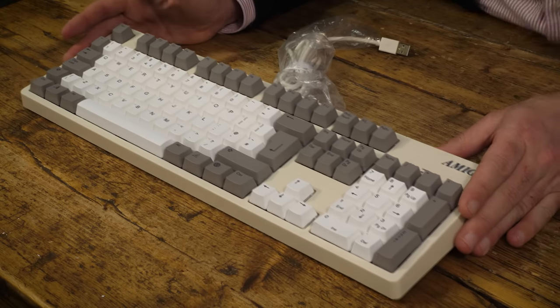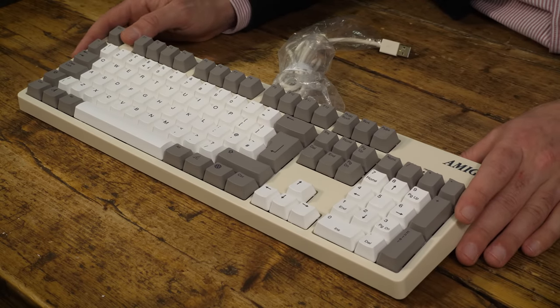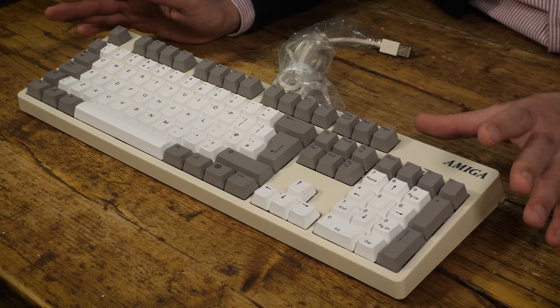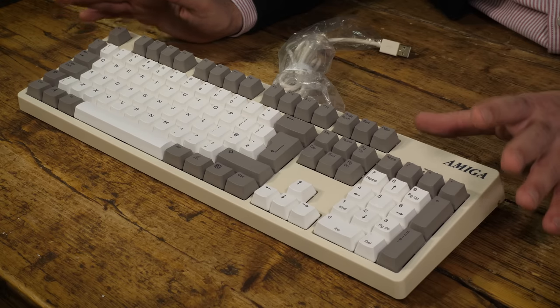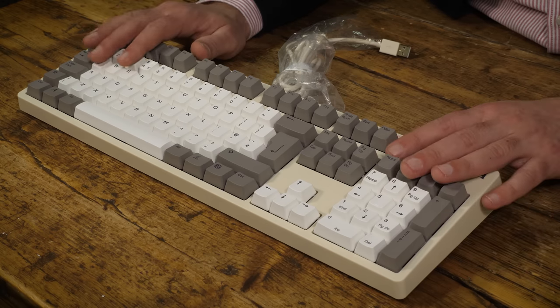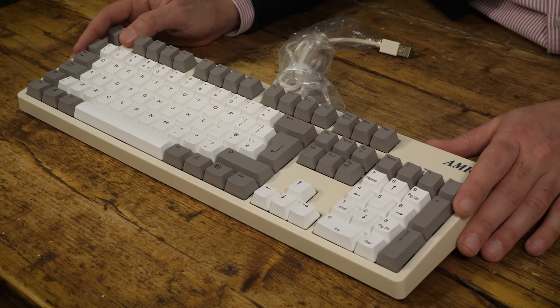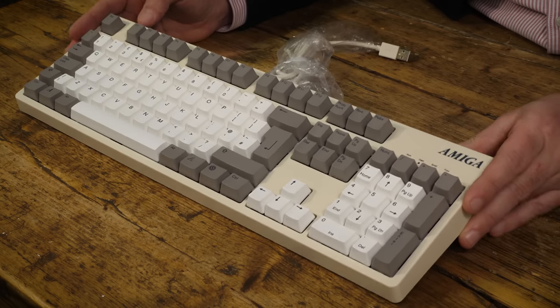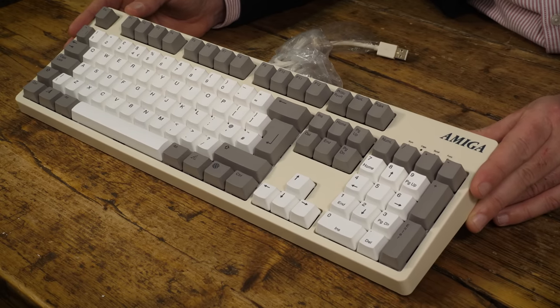In Jonah's own words as we continued the conversation, he says: 'I hold my hands up and admit this is just a PC keyboard. It's never tried to be anything else and it isn't a Commodore clone. Some people got angry that it wasn't an exact replica of an A2000 keyboard. But you know how much things cost to produce these days. Using the Amiga brand for me was a way of keeping the brand alive and to help keep the current Amiga company active too. It still matches better than a flashing RGB Logitech or black Microsoft keyboard.'